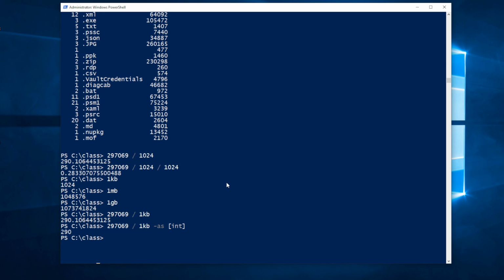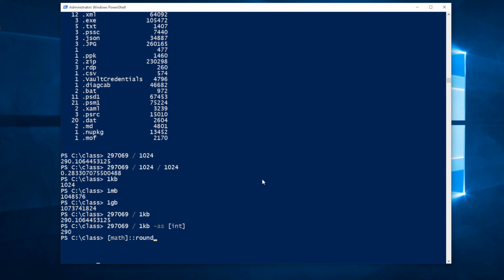You could also use the format operator to give 2 decimal places. That one's kind of kludgy because it's not text. Format is usually made for working with text. You can also use the Math class in the .NET framework using the Round method. So you could do [Math]::Round.